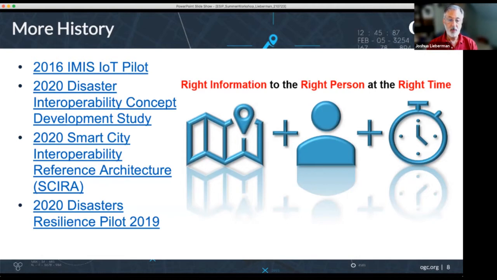And then 2020 as well was the previous iteration of the disaster pilot, the disasters resilience pilot, which looked at, I think, 13 or 14 different hazard types and tried to look at what was characteristic in preparation and response to each of those different hazards. And really, I think refined the idea that it's all about the right person having the right information at the right time. So that time is when they have to decide or act, and the right information is the information which helps them to do that correctly. So we have this context and history in which to carry out this year's disaster pilot activity.